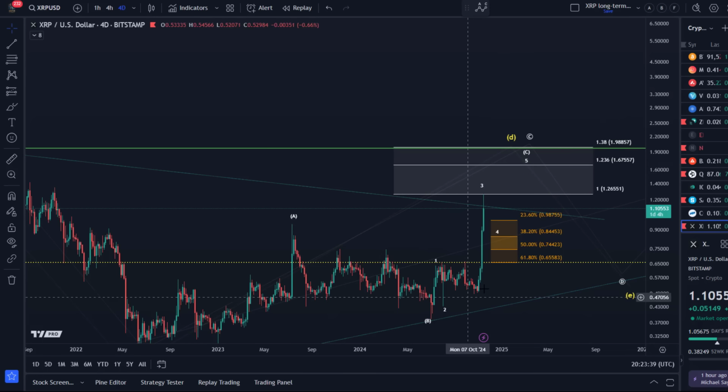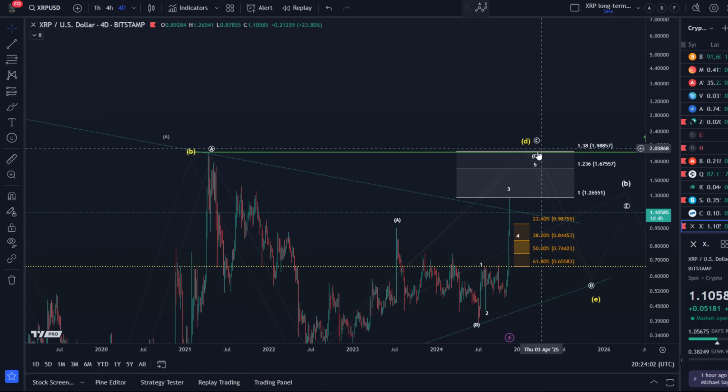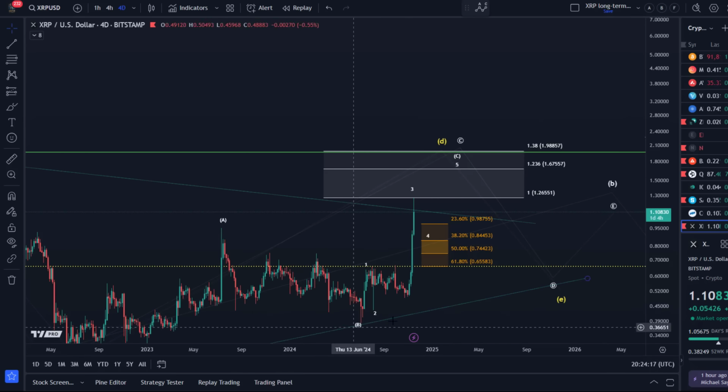But if we break, the biggest part of this particular move is likely done. So if we get another 4-5 pattern, and only you can decide if it makes sense for you, then if there's a wave 4 pullback, we could get another wave 5. And this wave 4 might be unfolding right now. It's all a question of reward and risk. There should be some good resistance in the area between $1.67 and $2. So we've got Fibonacci resistance, but also the previous swing high. Could be a proper breakout above the 2021 high, but there's likely going to be some resistance. So now the reward to risk ratio isn't as favorable anymore as it was down here where we had a support area at the time, which I've now removed from the chart because we don't need it anymore.